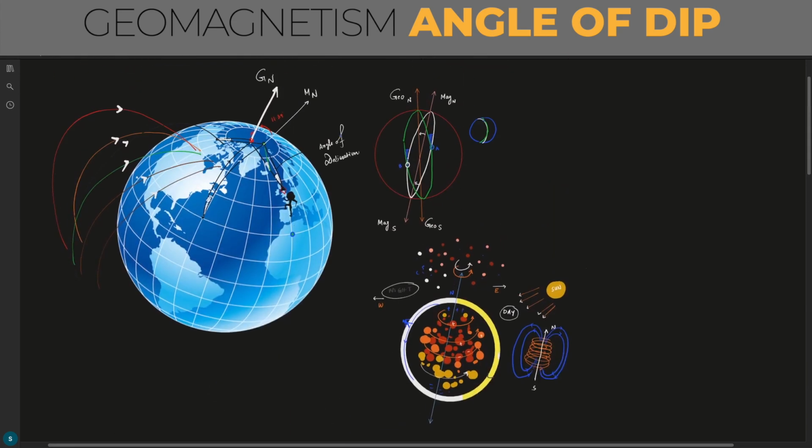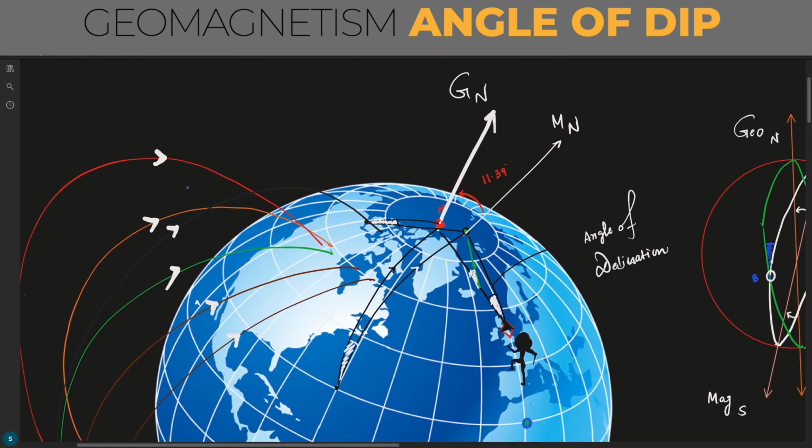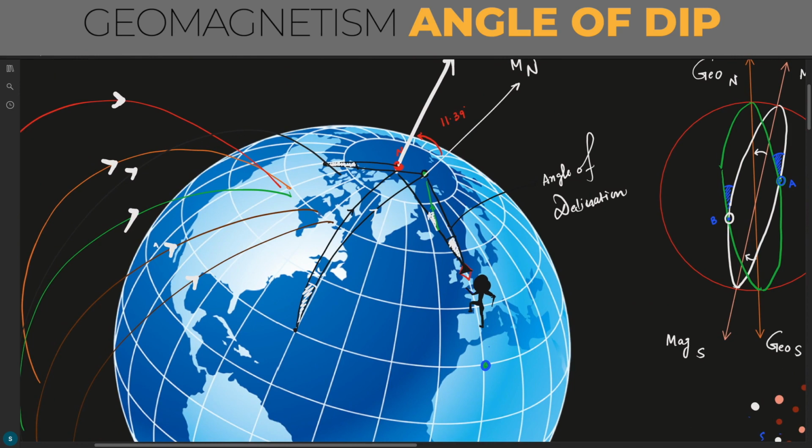If you have understood this, then you can easily understand this diagram showing the north pole. All the lines of force are coming and getting inside, because if you imagine a large bar magnet inside the Earth's core, then the south pole of this large bar magnet resides just below the Earth's north pole. So they are reverse, and you need to remember this simple fact. The magnetic south pole resides below the Earth's north pole, and the magnetic north pole resides just below the Earth's south pole. So you can understand why the magnetic lines of force are going and getting inside here.